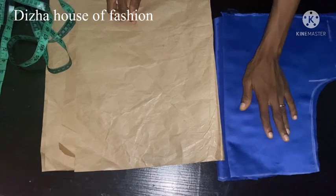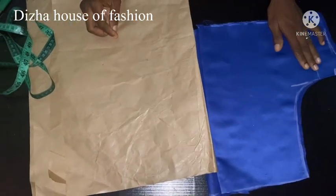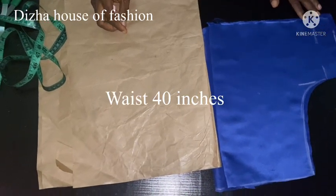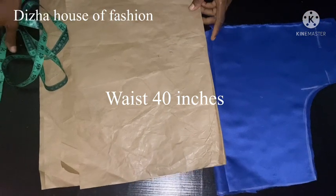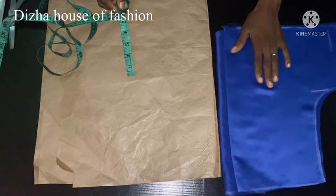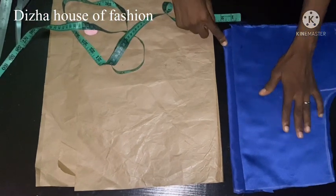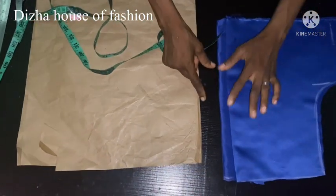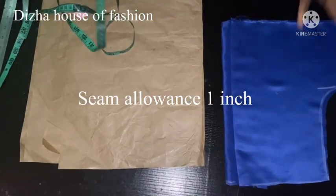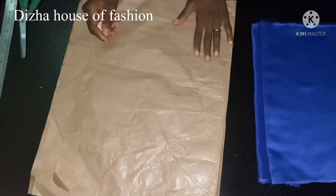The measurements I use here for the trader is 7.5 inches, the ammo is also 7.5 inches, and the waist measurement is 40. All these are with zip allowance — leaving one inch for the zip allowance. The inches I left here are constant, but you can leave inches of your choice. This is one inch as you can see.